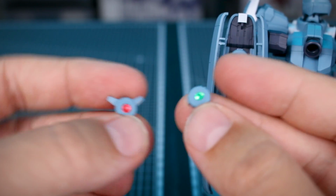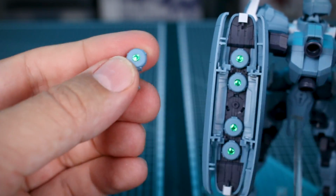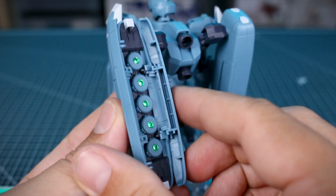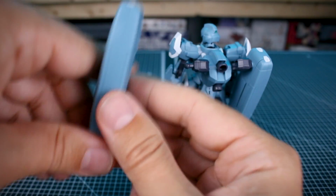You'll have to use different pieces for those, whether you want to have the activated or inactivated gun bits on display. But yeah, the backpack is really cool. I do really like it. Like I said, it is pretty heavy, so it is going to weigh the kit back. Just keep that in mind, but that opens both, of course, the front and the back side.